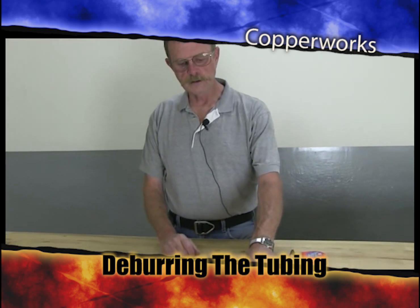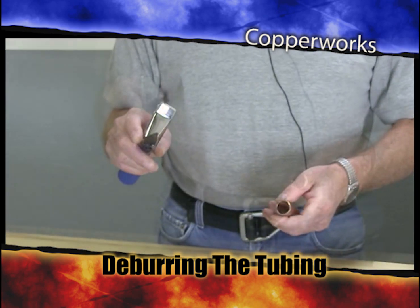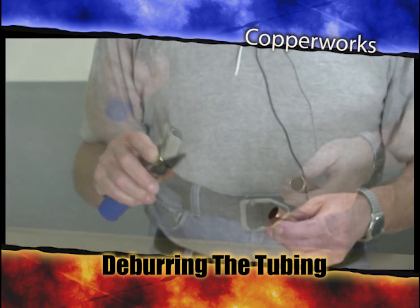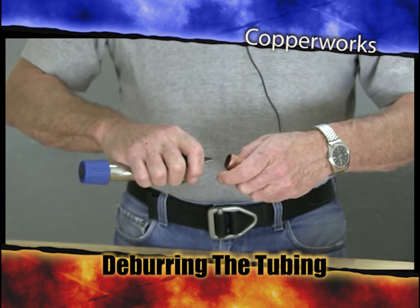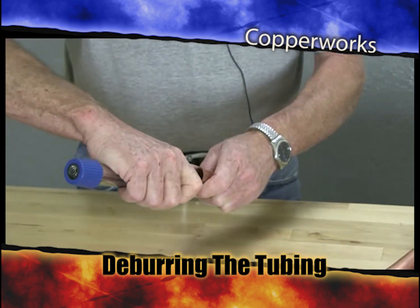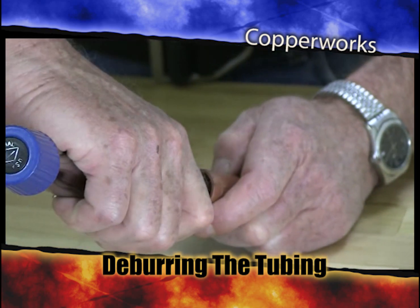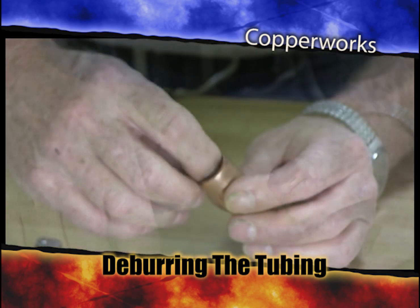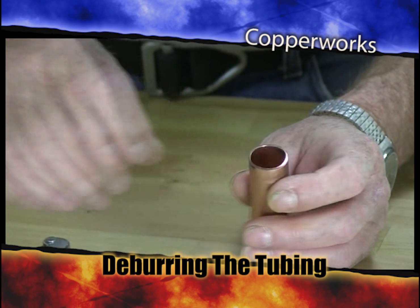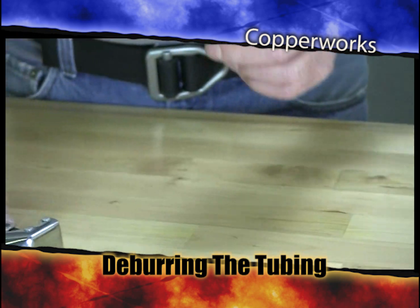And what I'm going to do is demonstrate how to use this deburring tool initially. And I will say I'm not a fan of these type of deburring tools just because they're sort of awkward and I don't really think they do a good job. If you can see this, I'm just scraping this deburring tool around the inside of the pipe here and I'm deburring this. The reason I don't like these deburring tools is they don't seem to work very well, or at least they never have for me.